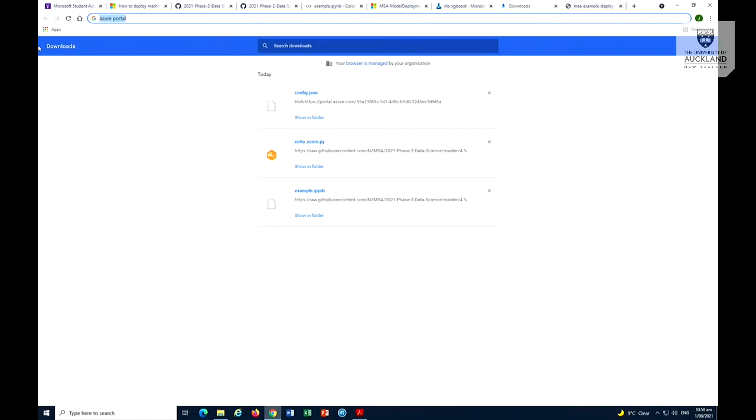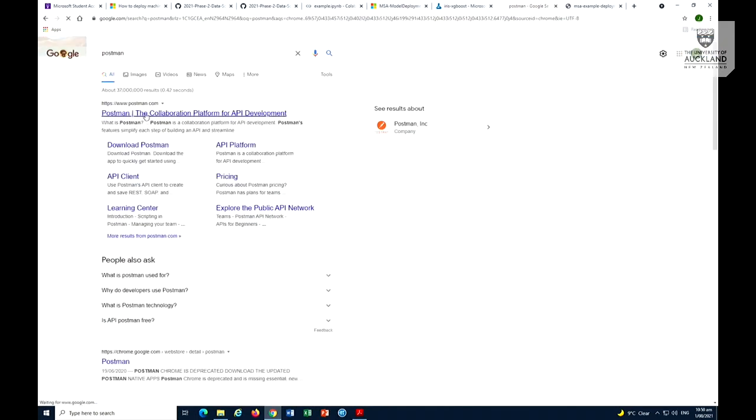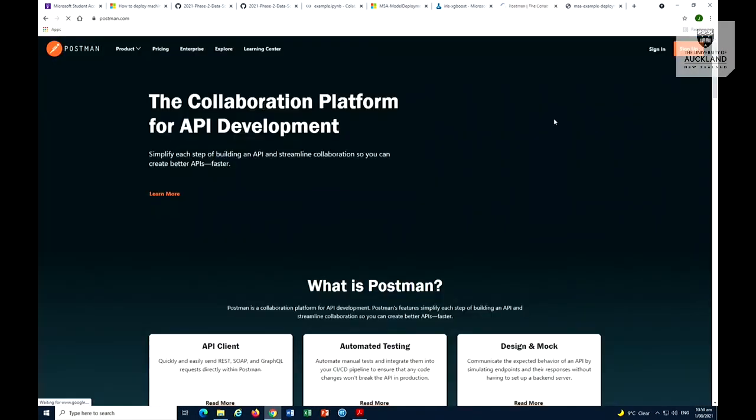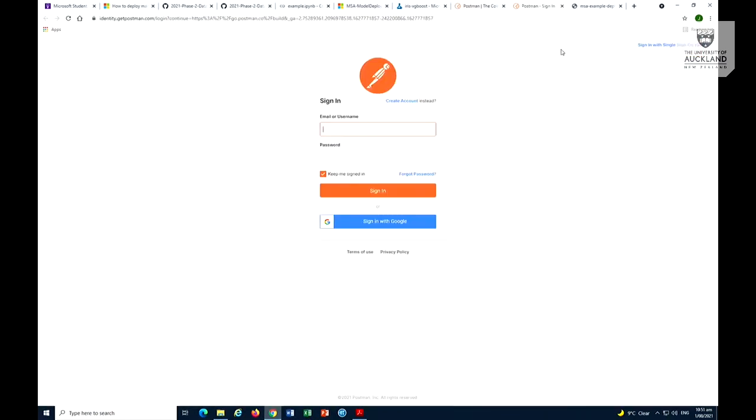I'll use Postman, which is a tool you can use to make API calls. It's up to you how you want to use the API. In the next section, when Michael and Sakia teach the bot framework, that bot framework will need to access an API, and that's where this API comes in.